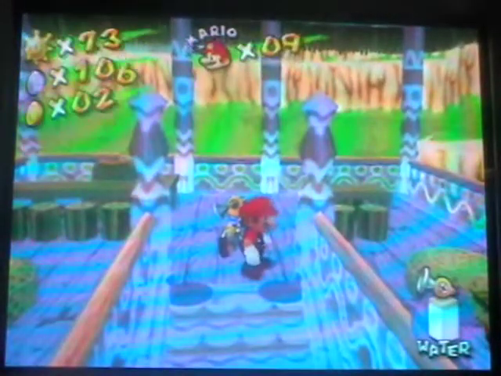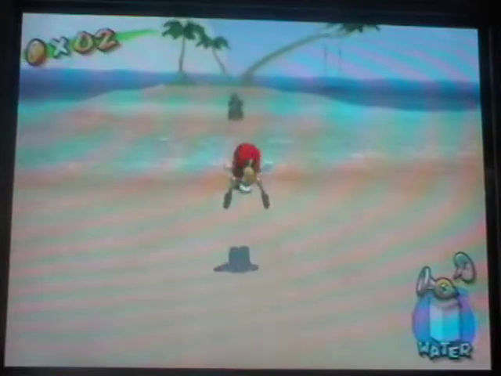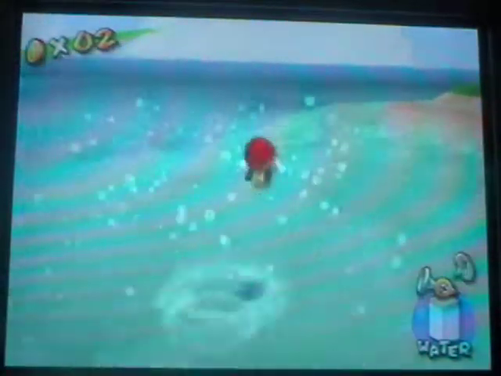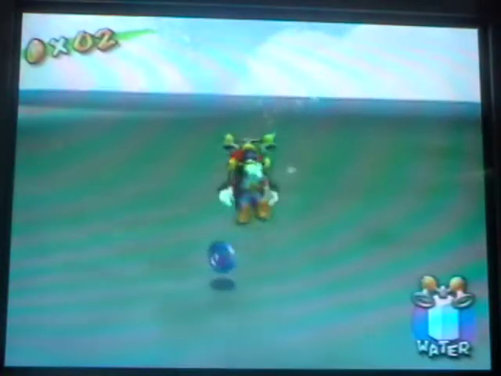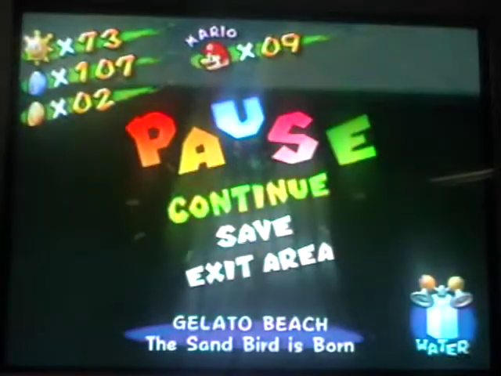Okay, so now the next blue coin is pretty easy, I guess. Not really hard. Kind of tricky if you don't know where to go. The next blue coin is all the way over there under the water, so just go over there and grab that bad boy. Oh yeah. Awesomeness. Okay, so cutting again.